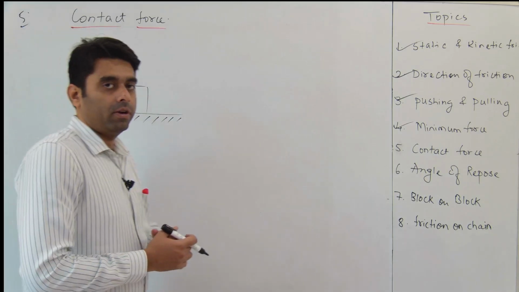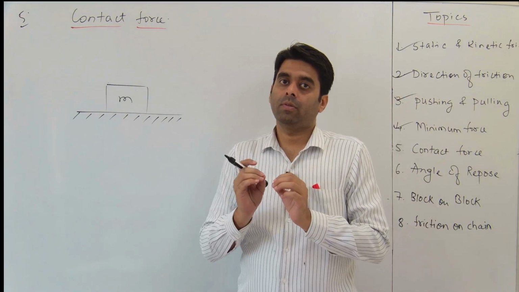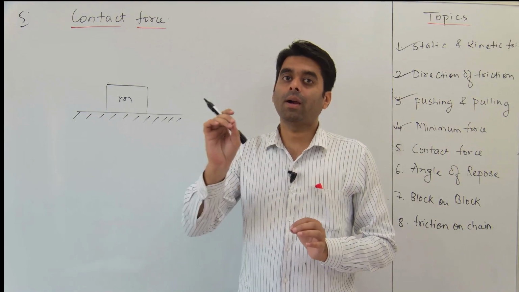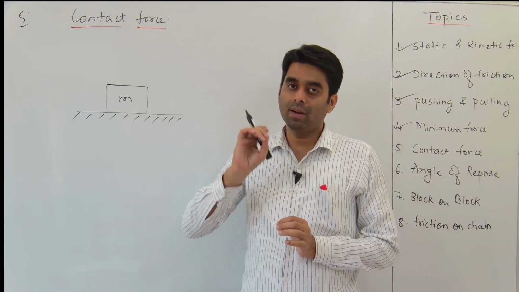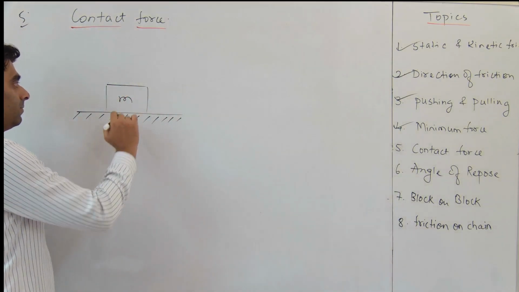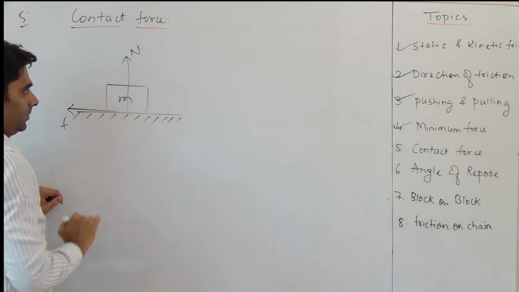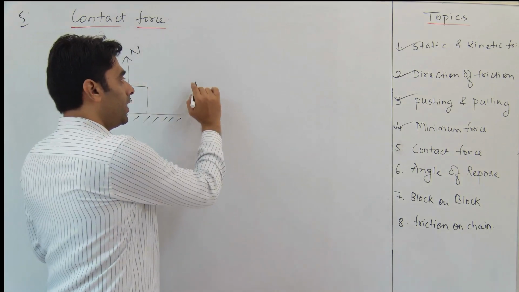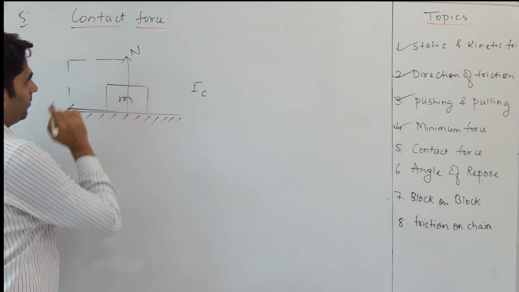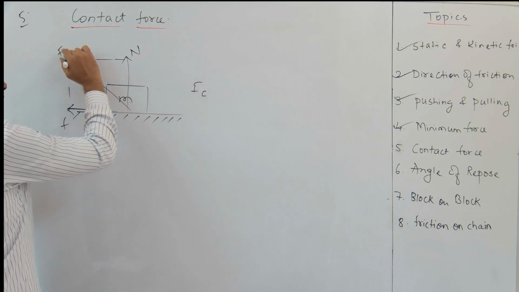Next we are talking about contact force. Generally students keep this misconception in mind that contact force is the normal force. It is not completely true. Normal is a component of contact force. The two forces applied by the ground or surfaces are one perpendicular, which is normal, and the other tangential, which is friction. So contact force is the resultant of normal and friction. If we draw the parallelogram, this is normal, this is friction, and the resultant is your contact force.